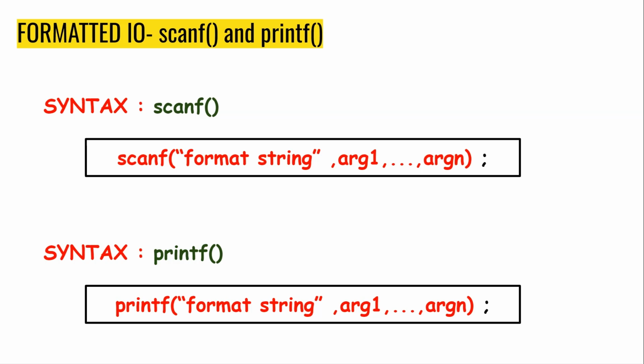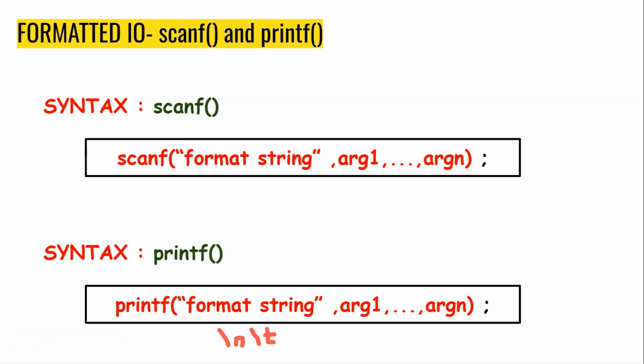So the format string can have characters that will be printed on the screen as they appear. Whatever character we want to print on the output screen, we can just give like that. If you want a variable to be printed on the output screen, then we have to use the format specifier that will define what data we are going to print. We can use escape sequence characters such as \n and \t in this format string. Arguments are again separated by comma. These arguments are variables whose values are formatted and printed according to the specification of the control string.